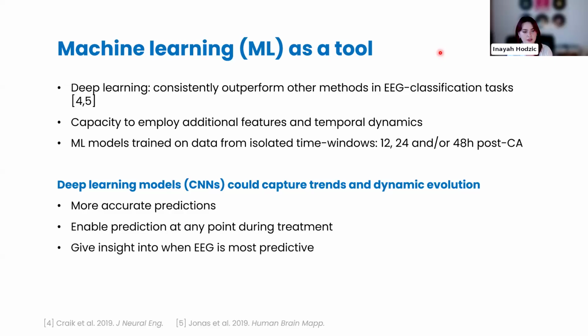And lastly, we can then use it to investigate further and see if there are moments when EEG is most predictive, or even if there are moments where it is a little less informative. And that could be a very important indicator for future work and indication, and how we look at the EEG signal in this context further.